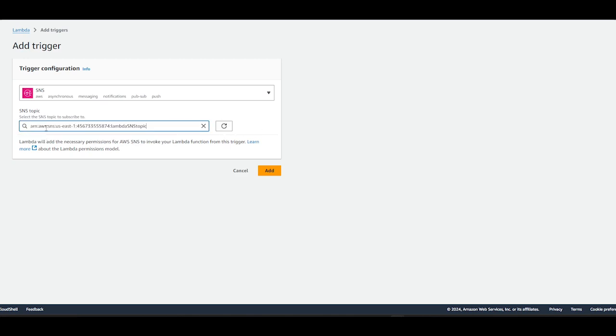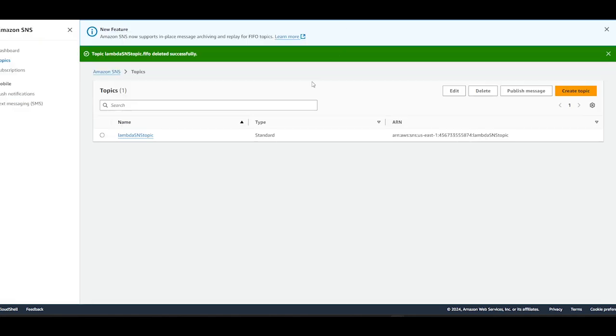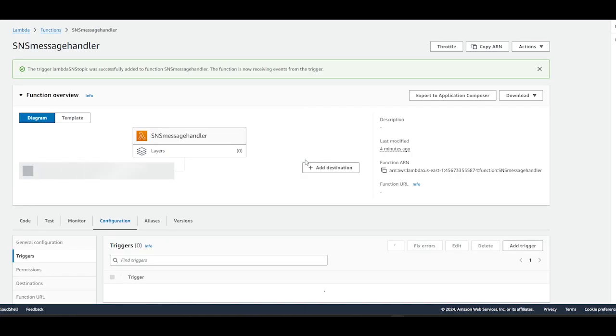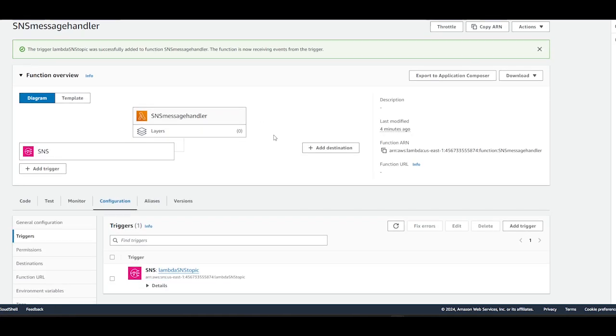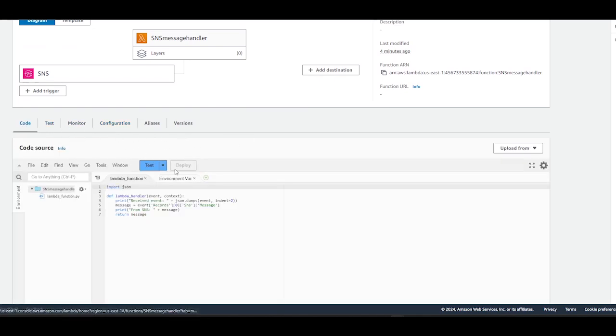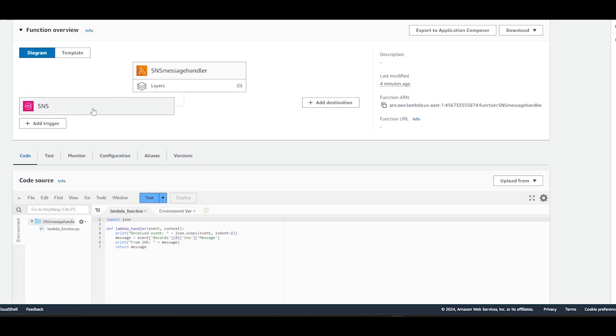I should see the topic right now because it's a standard topic. Okay, so it's added, and it seems everything is ready. The code is already deployed, the trigger comes from SNS, and we're ready to publish a first message.